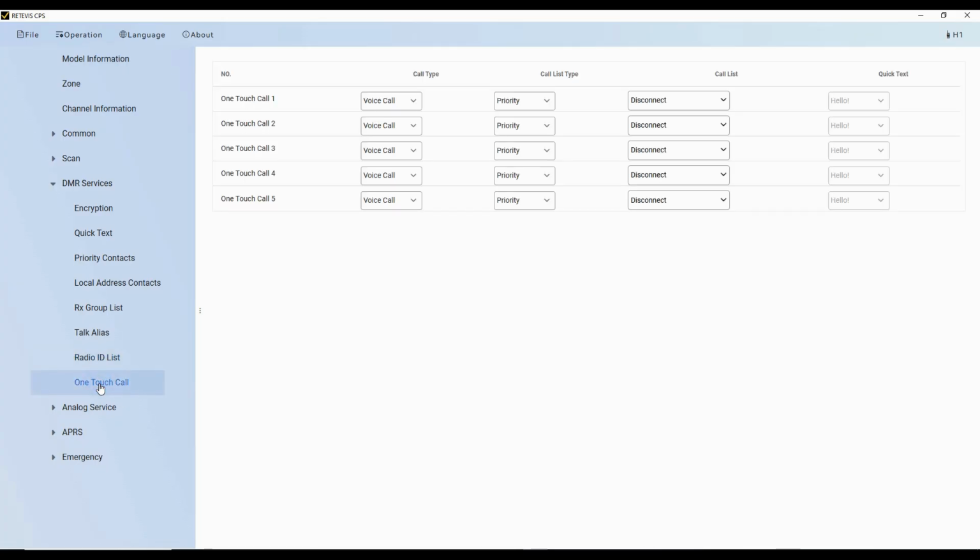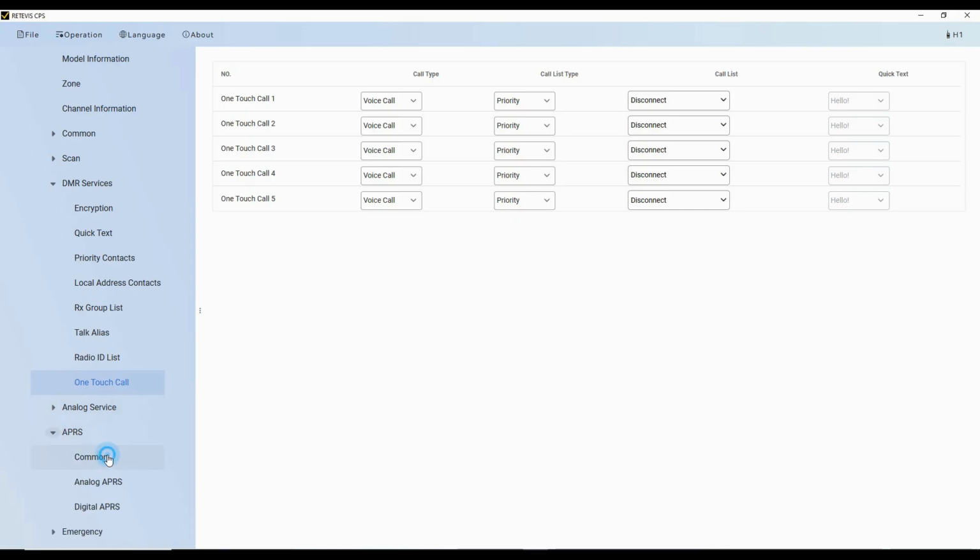One touch call is a feature on this radio, and you can set that up with these various touches. If you're especially going to be using private calls or one-to-one simplex calls, you can do that and make it easy to do. How to do that is described in the user manual. Now, in terms of analog service, it's just DTMF services. I'm not going to talk about that.